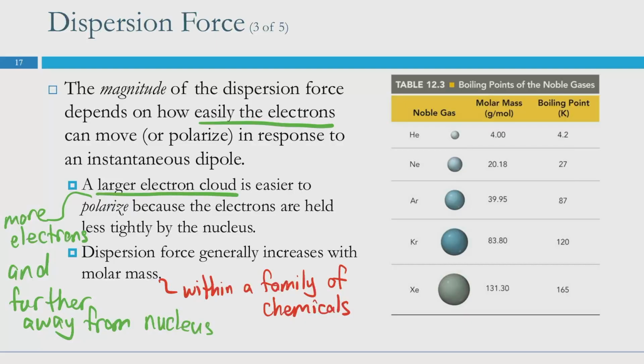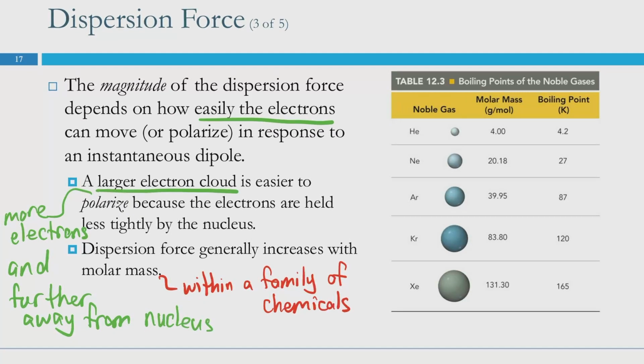What we're looking at in table 12.3 here is all of our noble gases arranged in the order that we see them on the periodic table. We've got the molar mass and the boiling point just to show you how boiling point increases with molar mass. With helium, like I was saying, it was about 4 Kelvin and a molar mass of 4. If you increase the molar mass, the boiling point goes up. If you increase it again, the boiling point continues to go up until we get up to xenon with a boiling point of 165 Kelvin, so only about negative 110 Celsius. So that would be one example of a type of family.